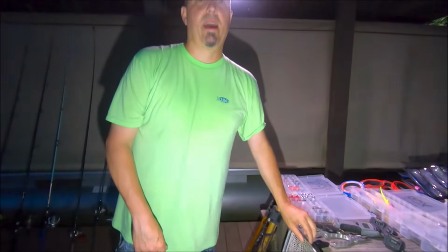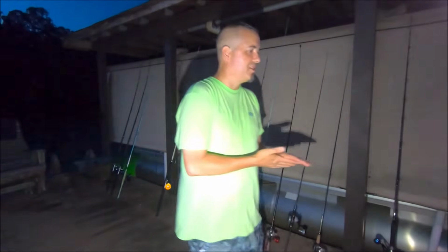One thing I'm not showing you right now is a bait tank. If you are serious about freshwater striped bass fishing, you will need a good insulated bait tank with filtering capabilities. If you're netting your own bait from the lake, it will poop, okay? It will poop, it will scale. As the bait slides down the net, slime will come off and it will fill that tank, and it will choke out your bait in a few hours, especially if it's warm out. So you need a good tank with filtering capabilities.